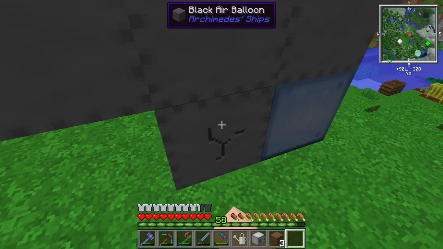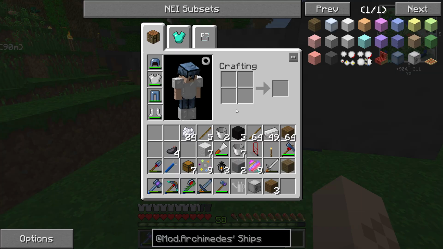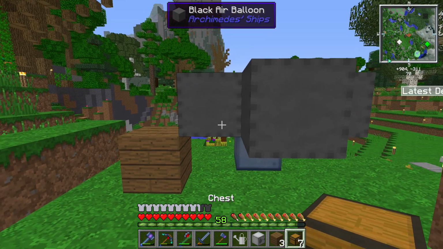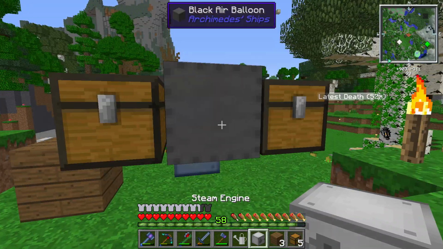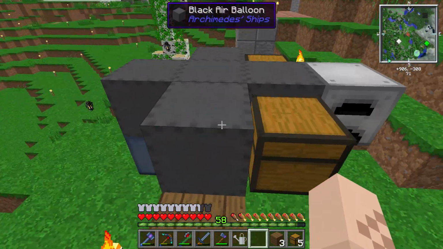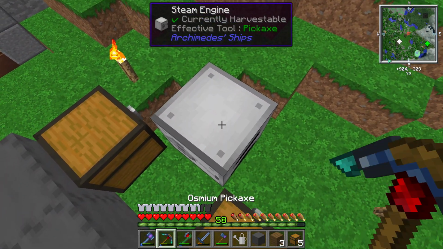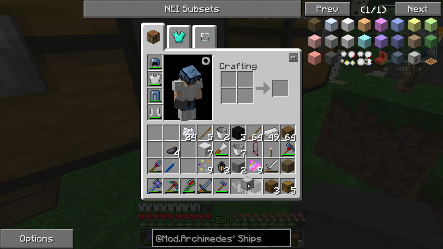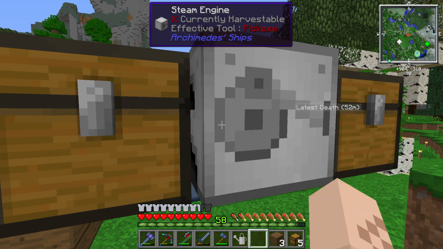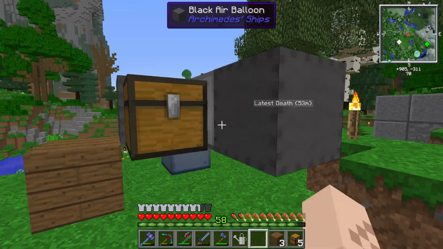Oh, not like that. Come back here, you. Do like that. And then I want to attach maybe these right here, so it's got two chests in the back. And then I'm going to put the steam engine there. That doesn't look great. Let's pick it up. And let's put the steam engine actually right here. And then I'm going to stick this black balloon right there.